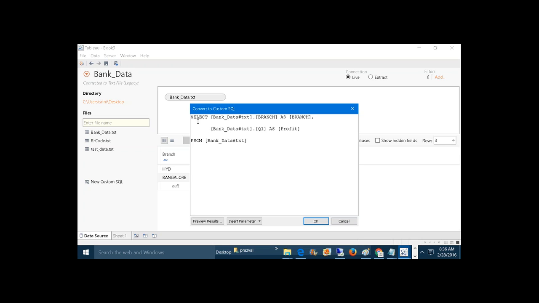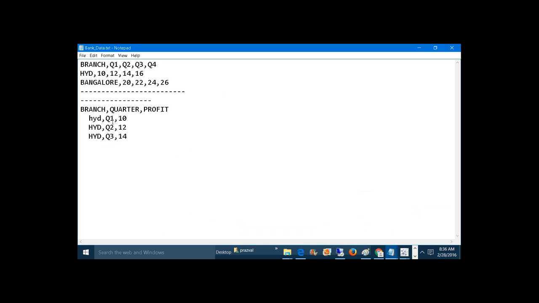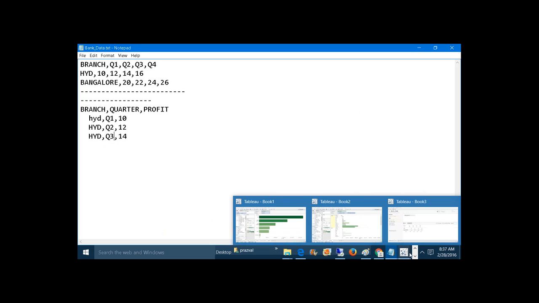Now the requirement is to take Q1, Q2, Q3, the quarter names. So how to get the quarter names? To get the quarter names, we have to take them manually. So just go to Tableau.